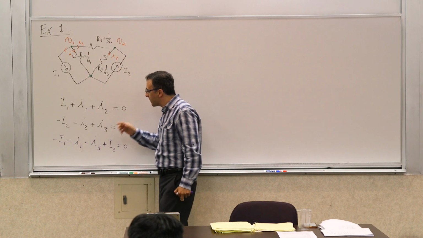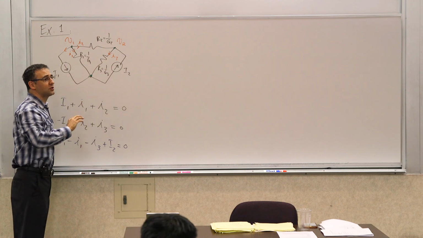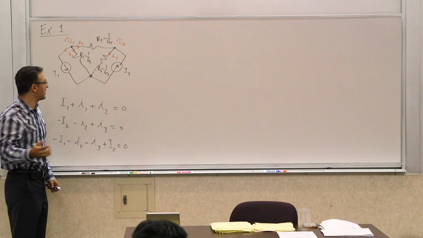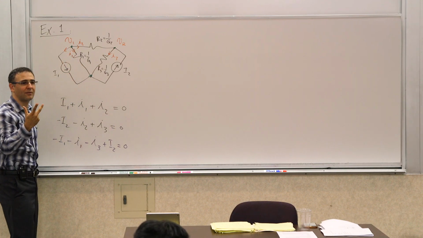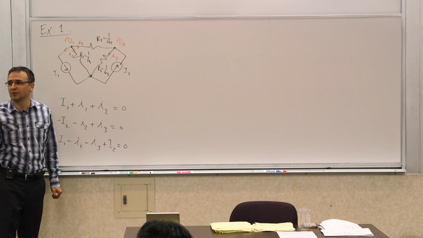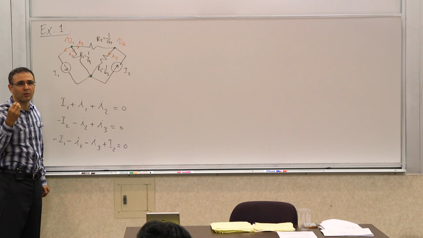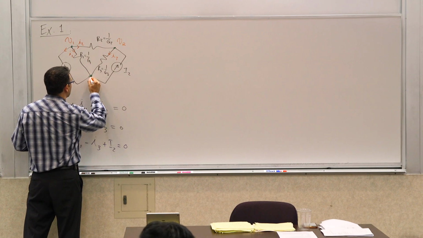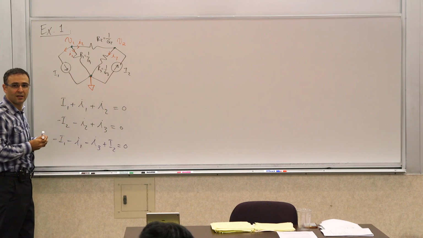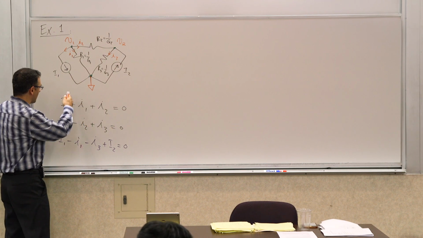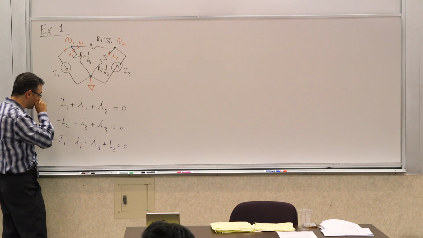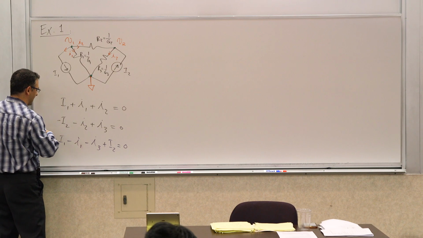So that's why, if you have n nodes in your circuits, you really need n minus 1 equations and n minus 1 independent voltages, and that's why you reference it. What are the variables we are trying to solve for, really, in the nodal analysis? What are the unknowns? Voltages, right? V1 and V2. So if I define this as a reference, with my ground back there, I have 2 equations which should be enough to tell me what the 2 unknowns are. So the third one is independent. So I have n minus 1.